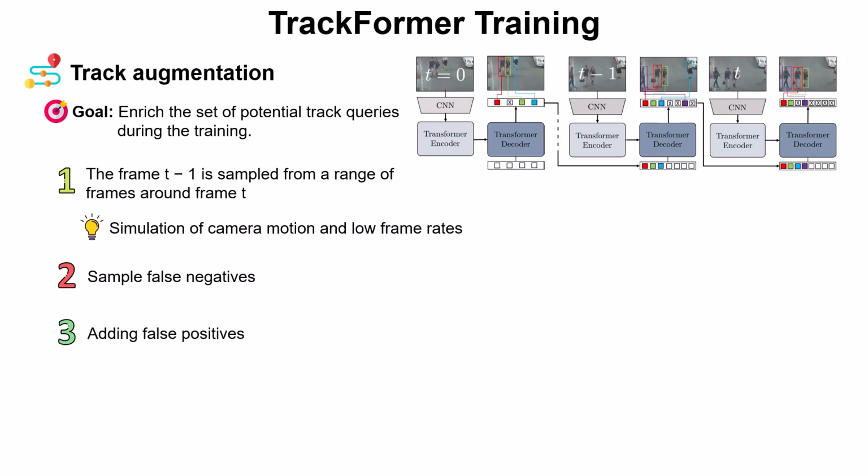And the final thing is adding false positives. In false positives, for example, even though we know that the second token is not representing any object, let's just pass it to the next frame. And if we pass that to the next frame, the transformer decoder should now think that there is an object. But we are expecting that for the corresponding output, the confidence score will be below some threshold. And therefore, by adding these false positives, we kind of encourage the transformer decoder to have a strong ability to be robust against these false positive mistakes.